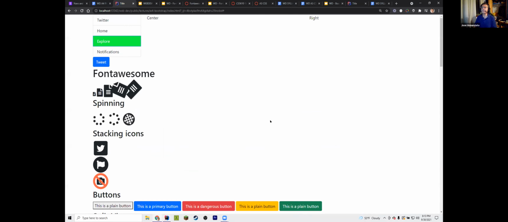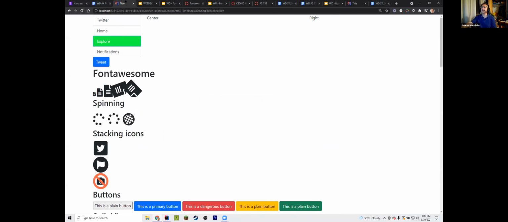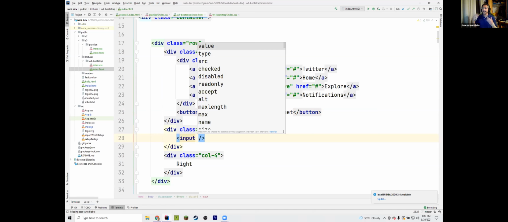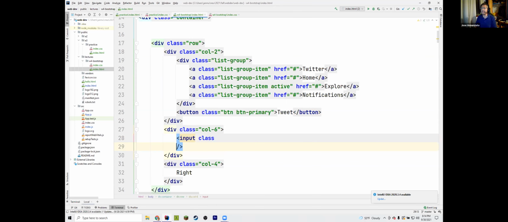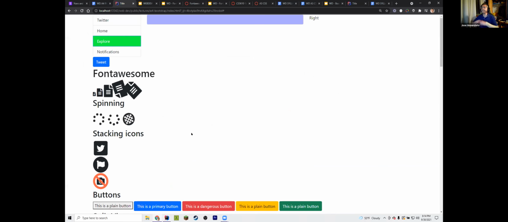There it is, tweet. The center wants an input field and then a tab underneath, right? So let's put an input field in the center here. And to style input fields, drop downs, dates, selects, any of those, usually the class that makes it look decent is called form control, like that. There we go. If we do that, notice it extends it.